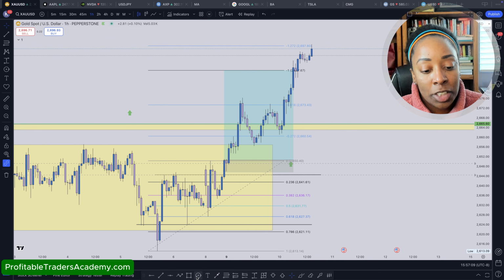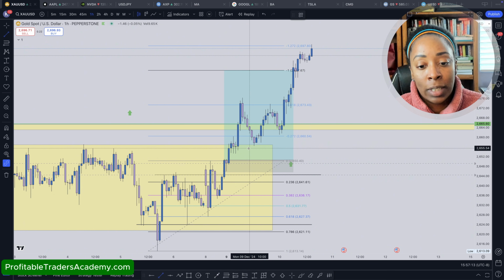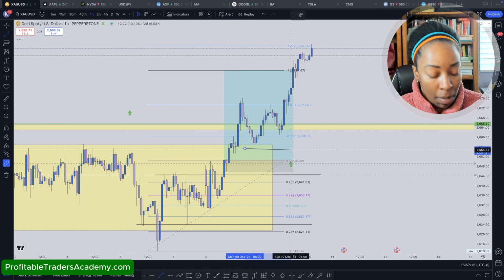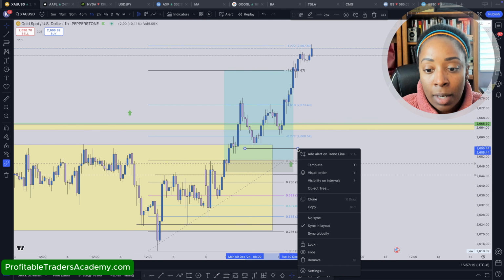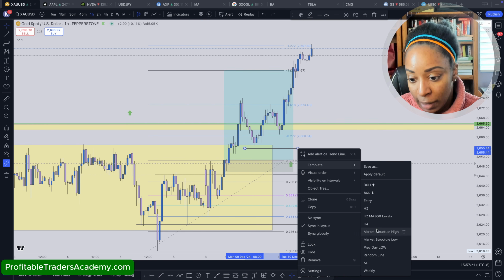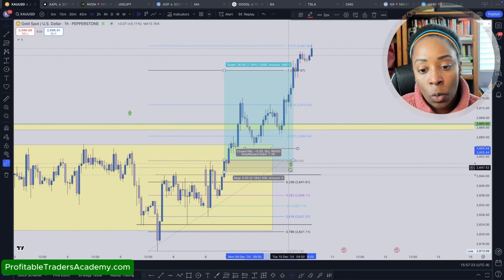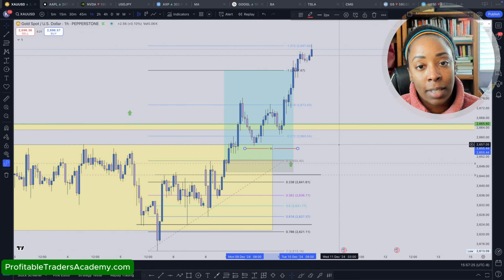But basically, let's just go ahead and get a level. I just use a regular trend line on here, and I used to have something marked off that was literally SL. So let's just go ahead and mark this line. And then I think I may have the template. Yes, SL. So I created this template inside of TradingView.